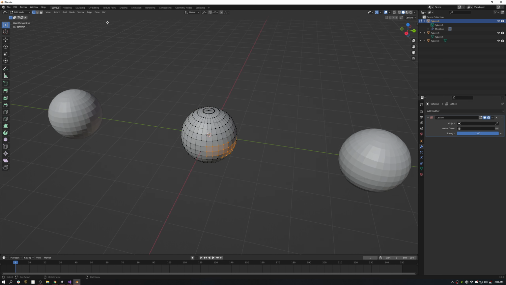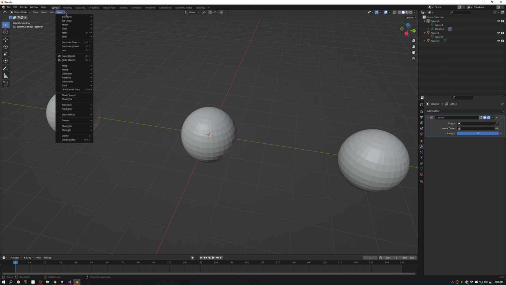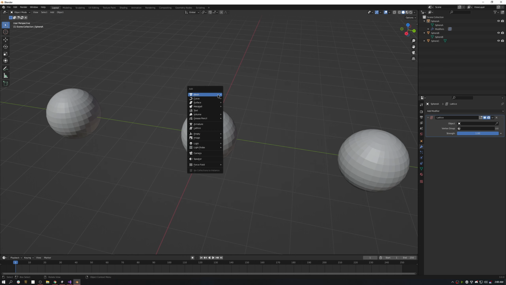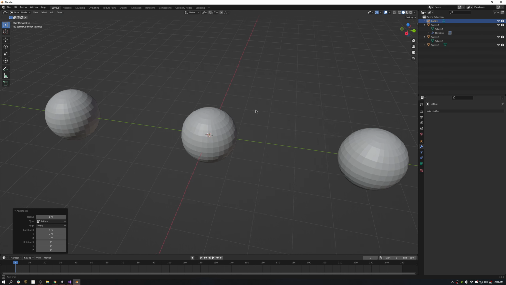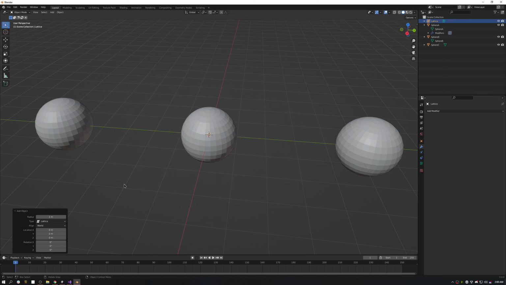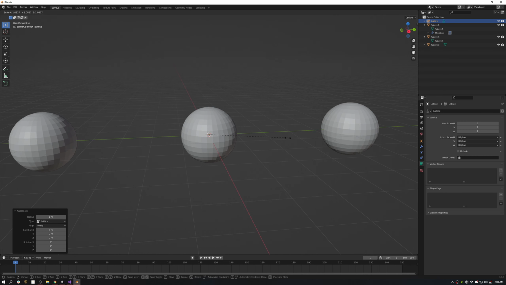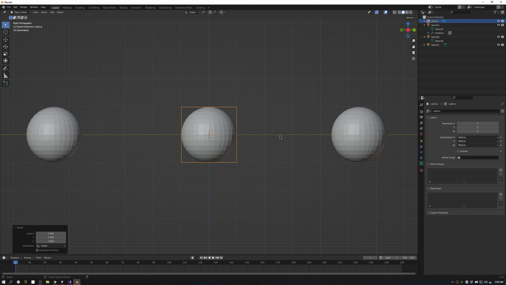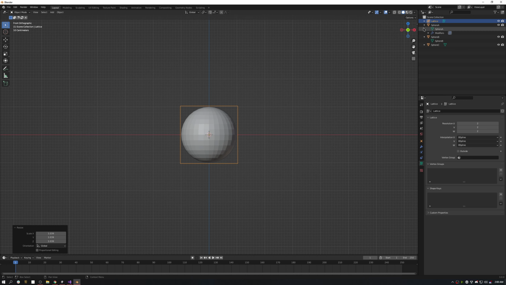So let's go and let's create a new lattice. So let's create here object. And I think, no, it's actually Shift A. Oops, Shift A. And then we're going to have here a lattice. So let's create it. Cool. So now, here in our lattice modifier, you guys are going to see that the lattice modifier has this small little button that is specific to the lattice modifier. So let's scale it up a little bit so we can see it. We just want it to be just a tiny bit bigger. Yep, this looks good. All right.